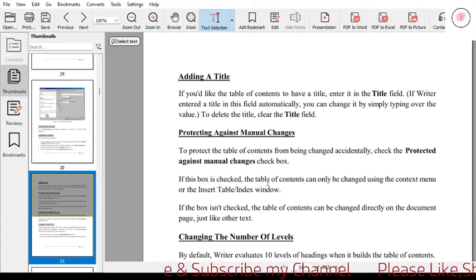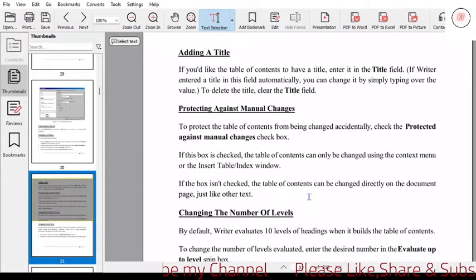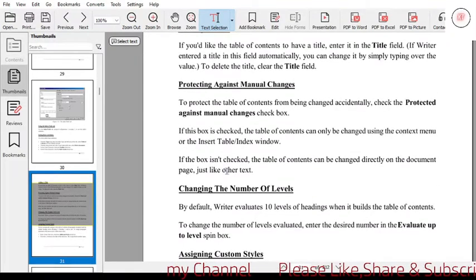If the box is checked, the table of contents can only be changed using the context menu or the Insert Table Index window. If the box isn't checked, the table of contents can be changed directly on the document page, just like other pages.